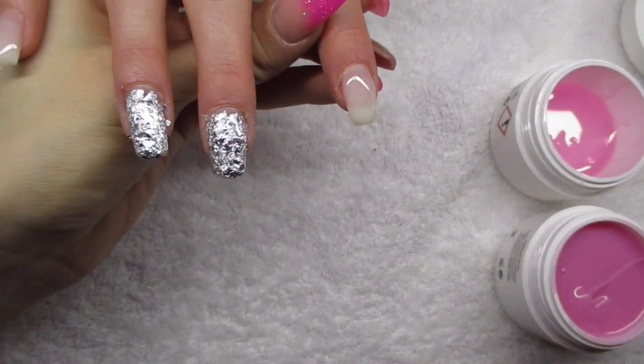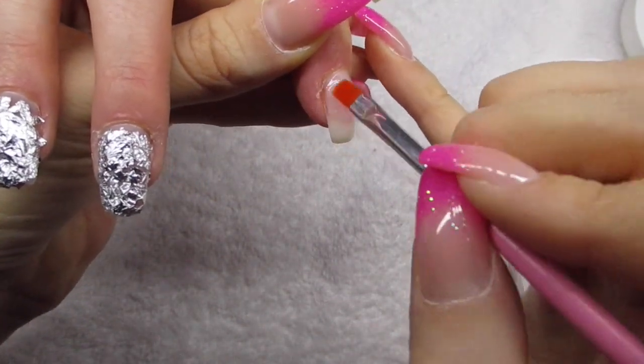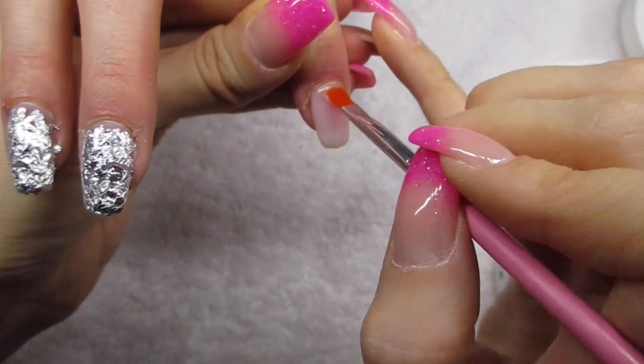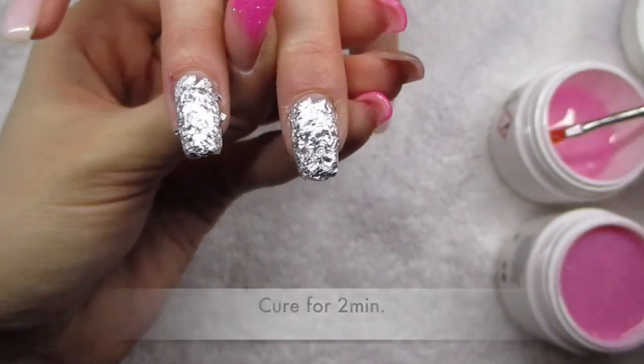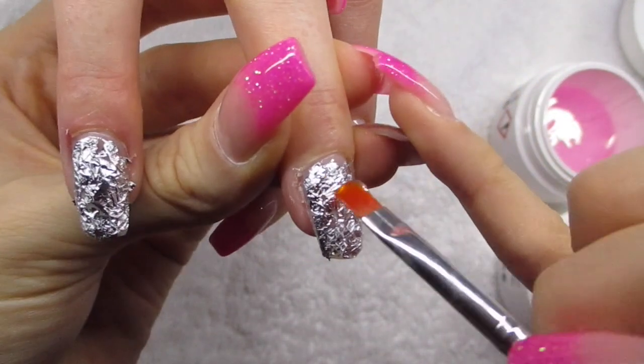I'm just applying my last layer. You don't have to apply this layer, I'm just doing it because I'd rather have two thick nails and then file them into perfection than have a really small amount of gel. So we just apply really thin layers on all of the nails, and I use the clear one on the foiled nails, of course.